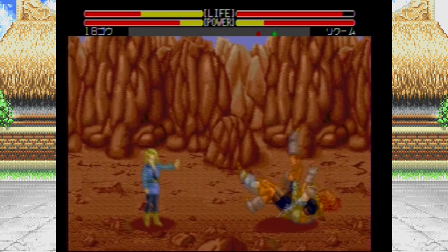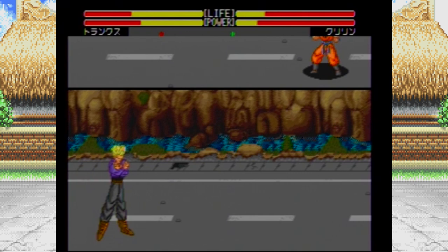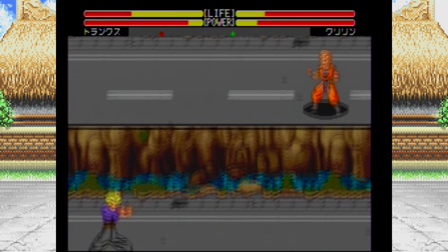The game looks decent for a Mega Drive game, with good-sized sprites that are actually quite colorful. They might not be super accurate colors, but they look good in a video game, and hey, that's what matters here. They don't hold up as well when you compare them to the characters in the Super Butōden series, but it's not a bad-looking game considering all the tricks they're using to get it running so well on Sega's console.